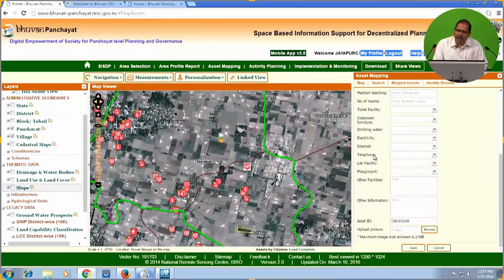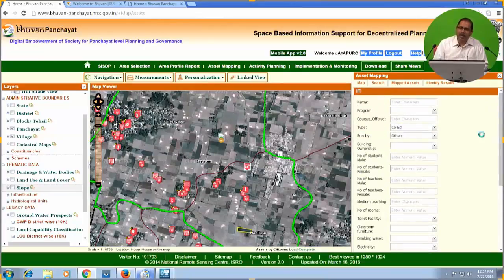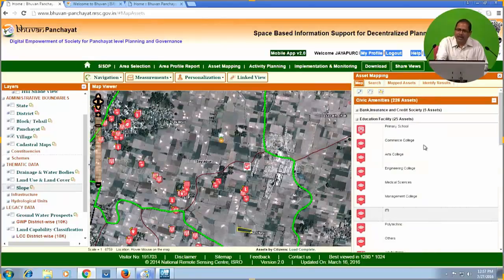The complete form filling facility is also available in the mobile device. So both ways you can do it, and at a later stage, if you feel that you have not filled in the correct information, you can also edit it directly on this web page itself. This is basically the way you will be doing the mapping exercise for assets.